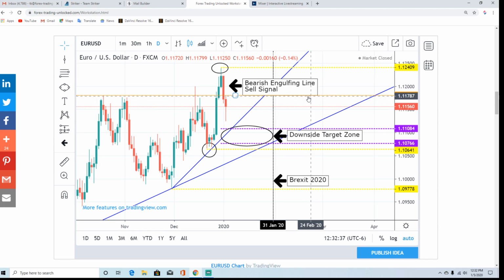So recapping this bearish engulfing line sell signal, when you have the market rallying up like this has for multiple weeks, let alone over a month, and you have a signal like this generated, it usually gives you a good opportunity to have a counter trend trade for at least 3 to 10 sessions, depending on the volatility in the market. Right now, I would say you probably have a good 3 to 7, 8.